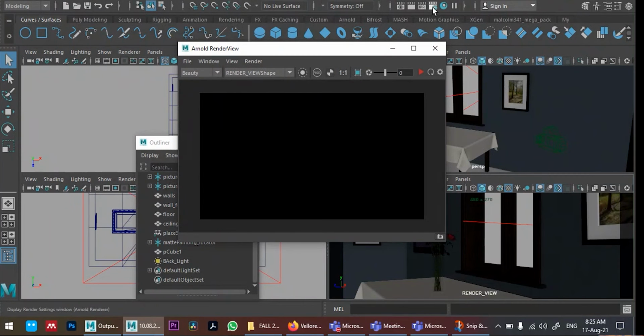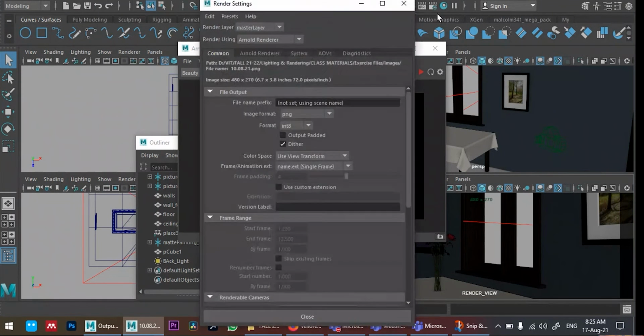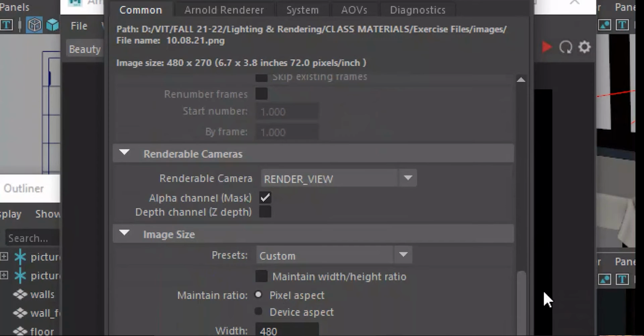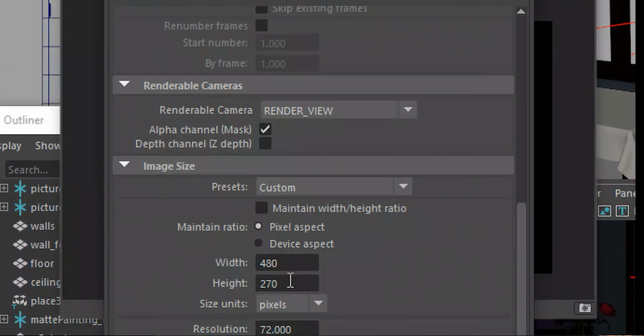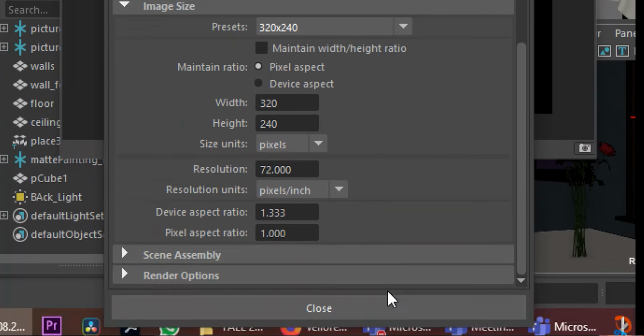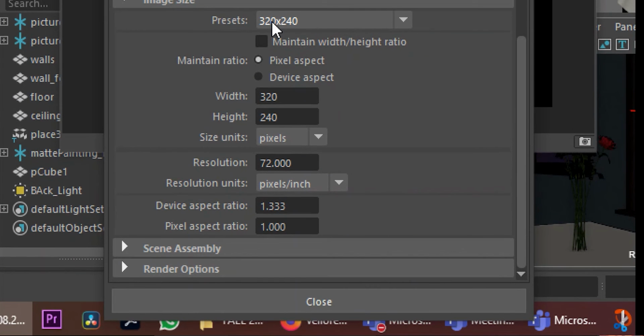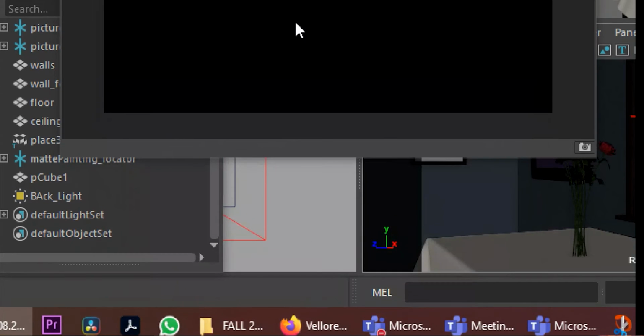So let's go to the render settings. I want to change the viewport size here. Let me change this to 320 by 240. That would be good. So now I am in the render settings under the common tab. Come down, and it's 480 by 200 something, but anyway, I would like to change this. So let's go to the presets. I feel even this is bigger. So let's go to the presets and pick 320 by 240. That will be fine, because I don't have a good graphics card in my system, so I don't want to waste much of my resources on something which I don't have. So let's go 320 by 240. In that way, I could make this much better.